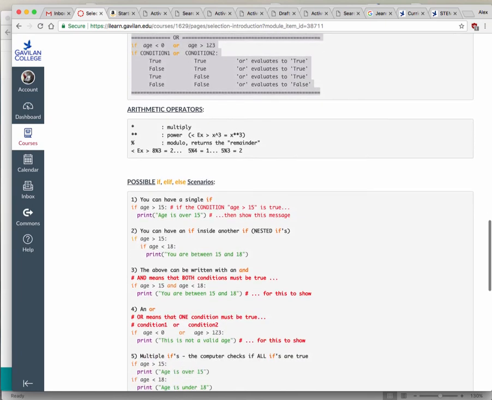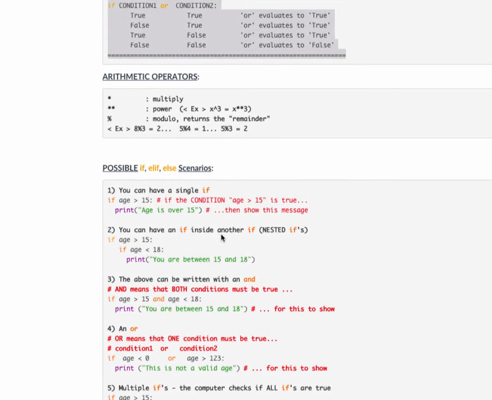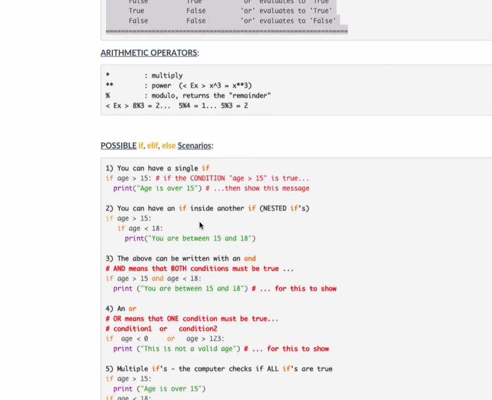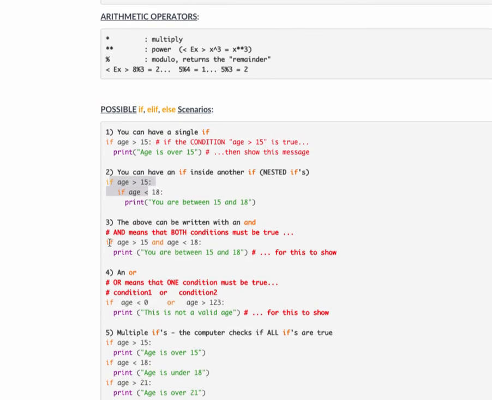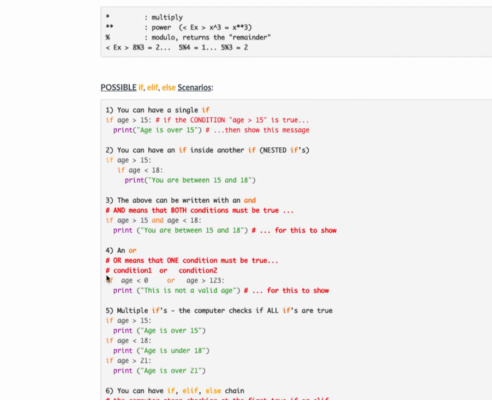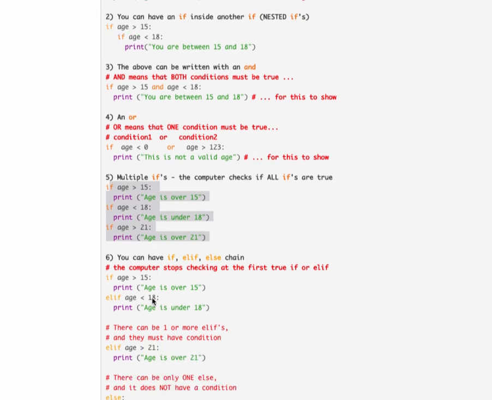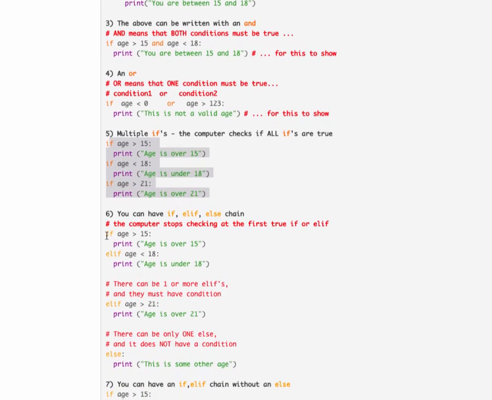Okay, so let's look at some other stuff that I have on the class webpage. I'm not going to type all this stuff in the codes, but it's here. So you already saw you can have an if, right? You can have a nested if. You can have an and. You can have an or. Right? These are just the possible things you could do. Right? You can have a bunch of ifs after each other. You don't have to have if, elif, else. You can just have if. Okay, if that's what you want, if that's how you want your program to work.